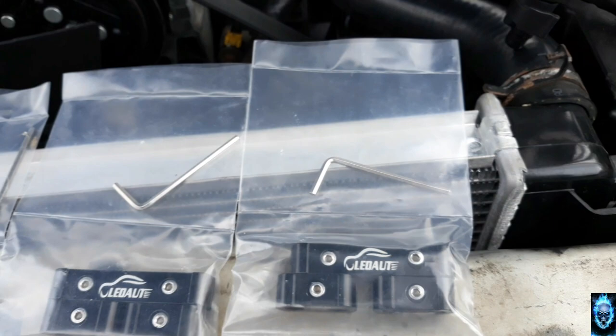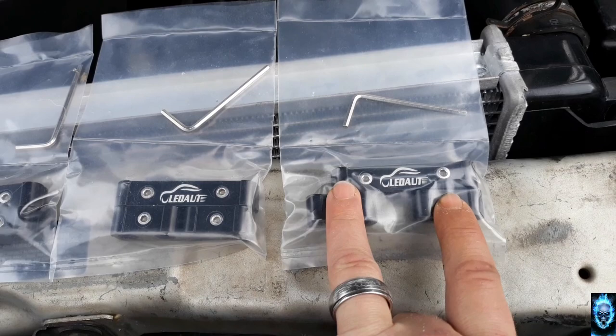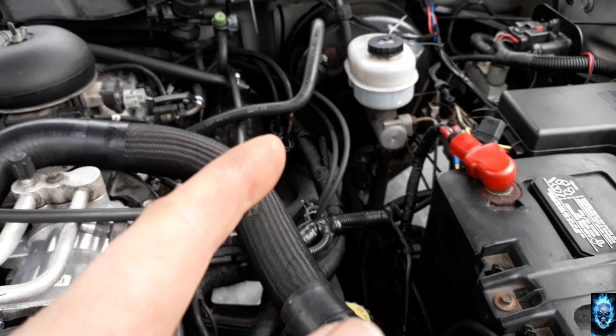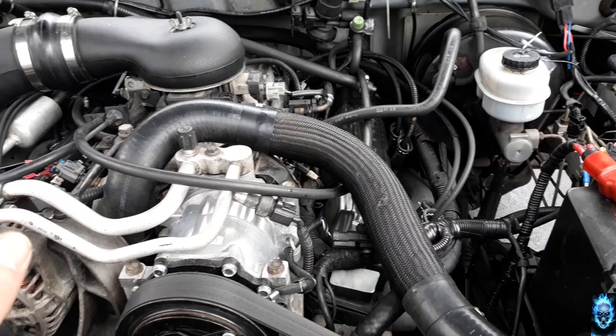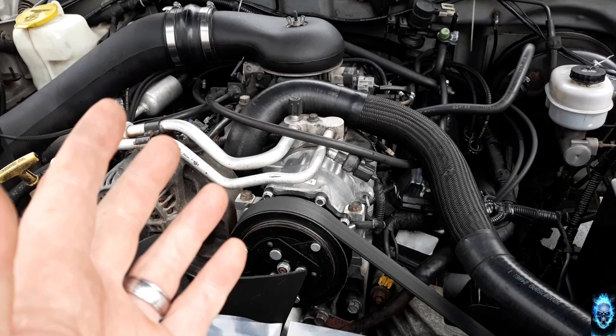So this is a 12-piece set. If you see, it's a solid and then two small pieces here. So you can do your own customizing of how you want your wires to be set up. And that's what I'm going to do with these real quick. And then after we're done with everything, all of it's connected, we're going to start it up. We're going to get the engine and transmission to operating temperatures.